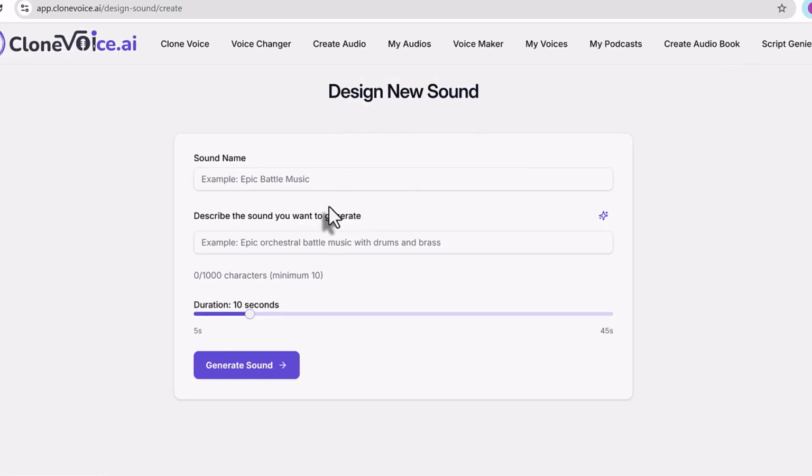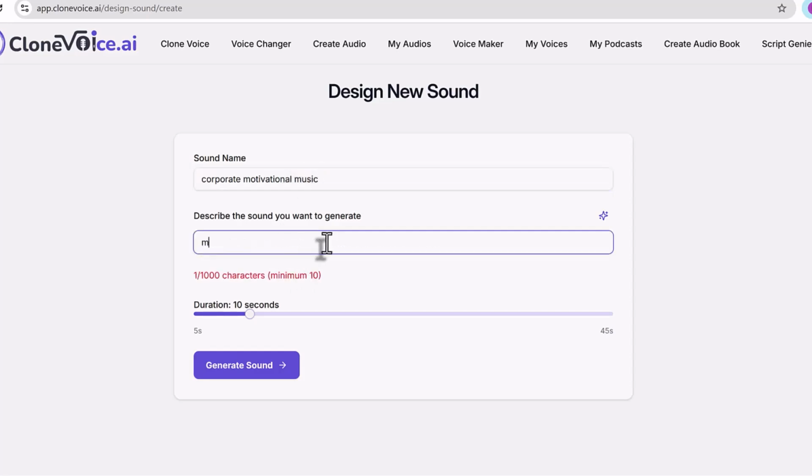What this does is it allows you to create instrumental music, background music, trailer music, corporate beats, that kind of stuff. So for example, if I wanted to create corporate motivational music, instrumental, you can say motivating corporate music with uplifting instruments.